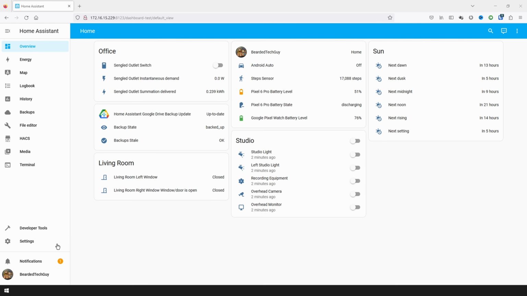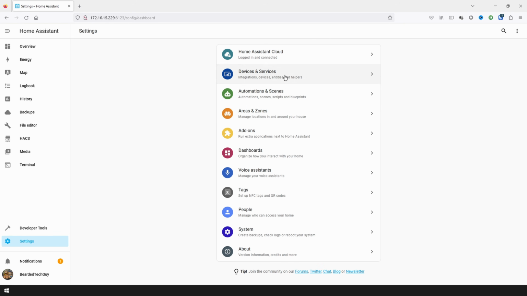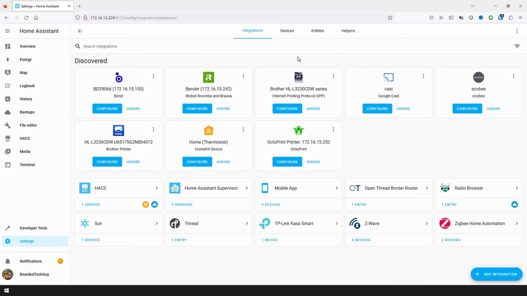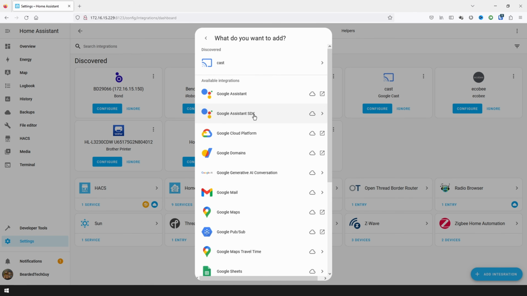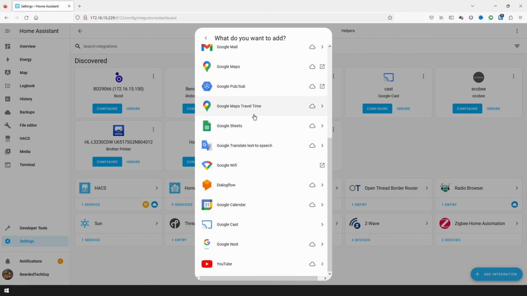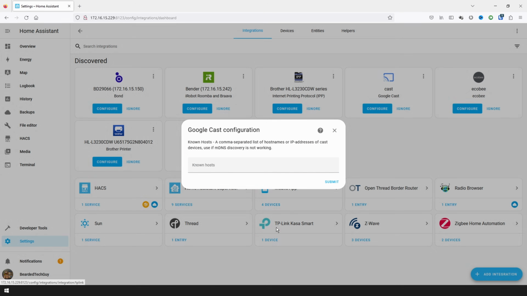For both automatic and manual configuration, navigate to Devices and Services under Settings. If your devices have automatically been detected, you should see Google Cast under Discovered. If not, click on Add Integration and select Google Cast from the list. You'll need to add in the IP addresses of your Google Home devices with a comma between each one to be added.